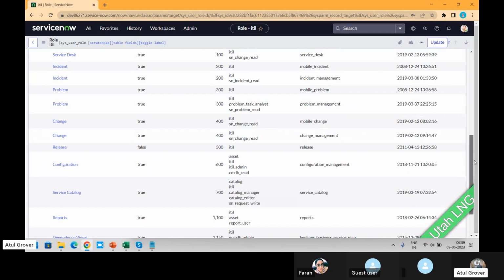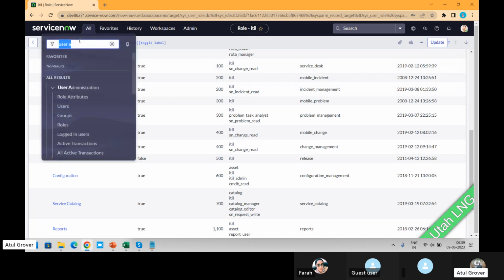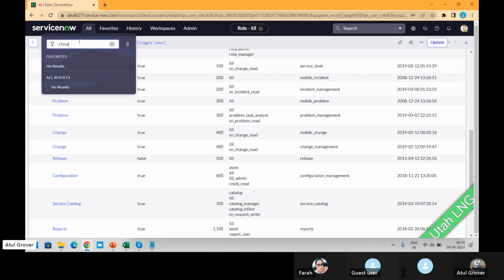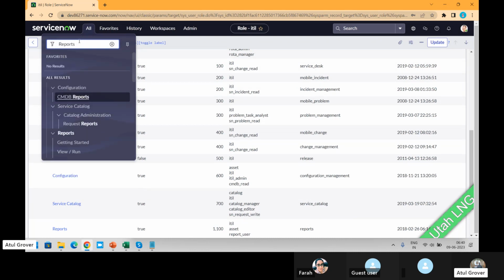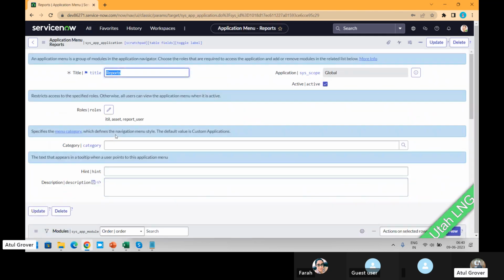Because on these applications, let me show you, change, boards. If you click on this pencil icon, see what all is required to use this ITIL. Clear? So when you create a role, definitely you have some components in ServiceNow where that role has been assigned.